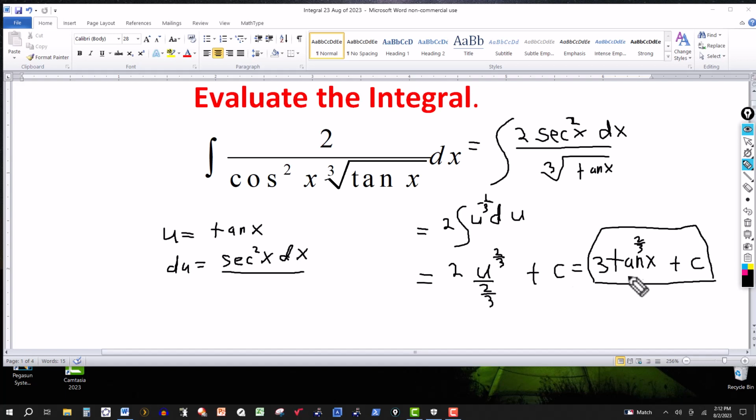This one's pretty straightforward, because if you take the derivative of this, 2/3 times 3 will give me a 2. Okay, so you get this 2 there. Subtract 1 from the 2/3, that's negative 1/3. So this goes to the denominator and gives me the cube root of tangent. And then using the chain rule, you have to take the derivative of tangent, which gives you a secant squared, but if you take it to the denominator, you get cosine squared, so it checks.